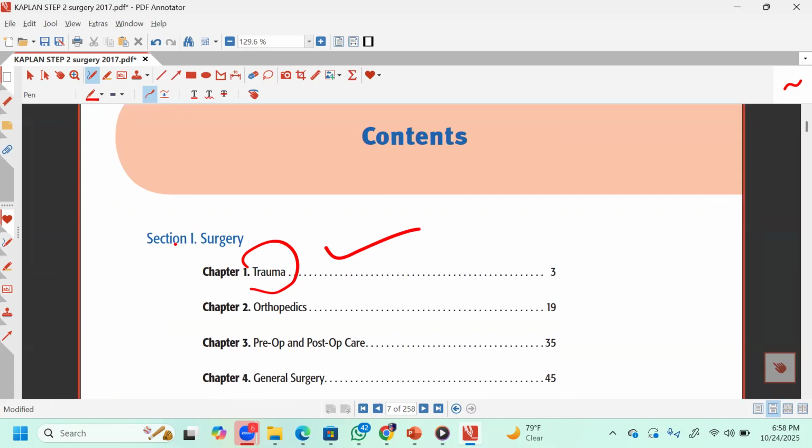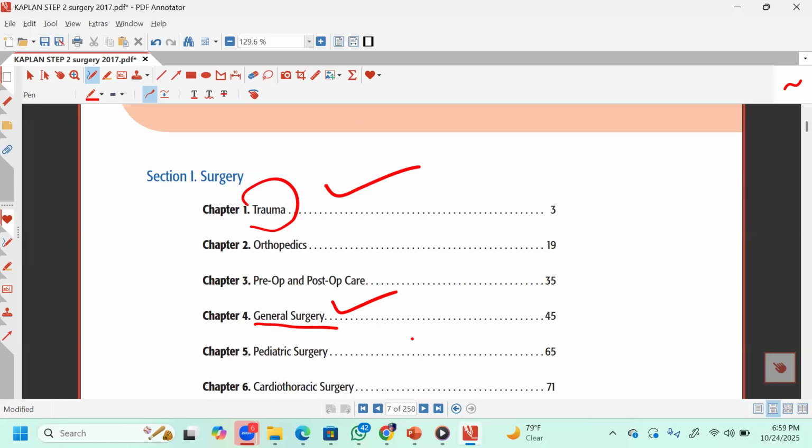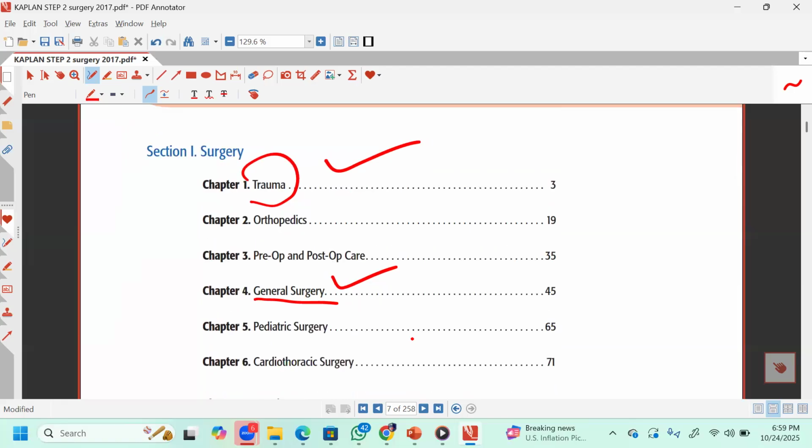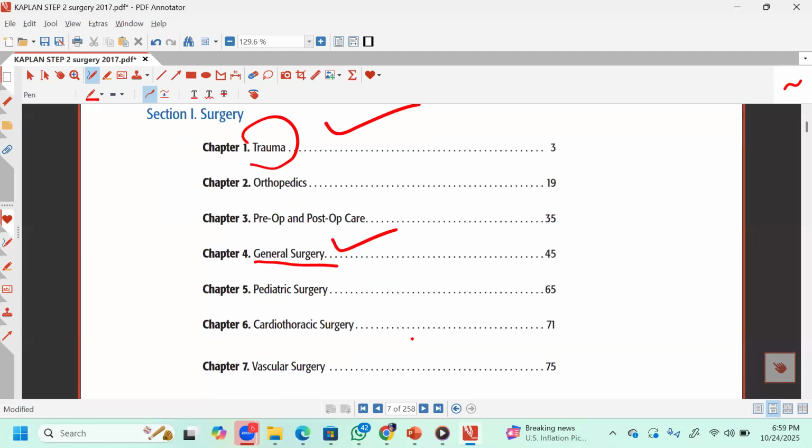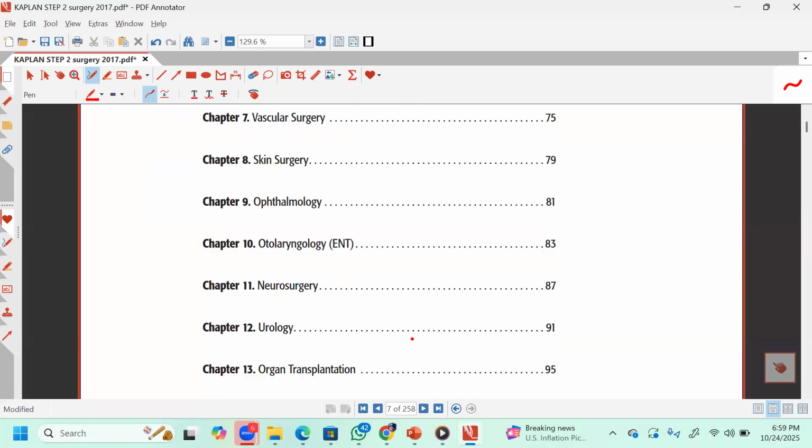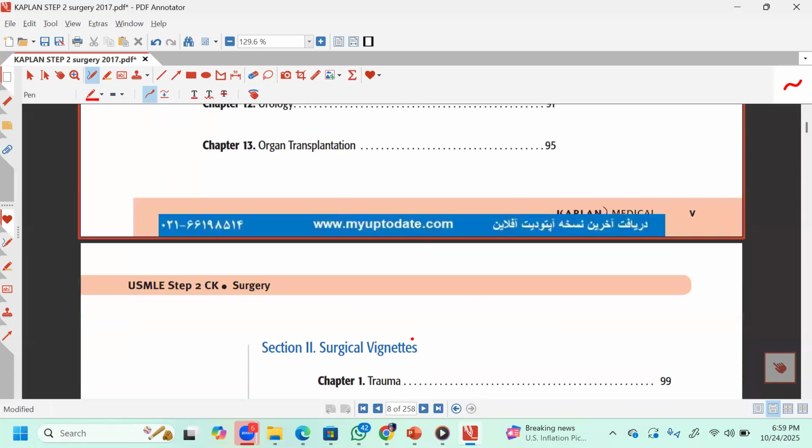General surgery we discuss during our GIT classes, right? Mostly we discussed it, but we left out a few topics, which we will discuss in today's or tomorrow's class. We will try to finish. The major portion of general surgery we already did during the acute abdominal pain chapter from John Murtagh. The trauma part and other surgery parts are deficient in John Murtagh, so that's why we follow the Kaplan.